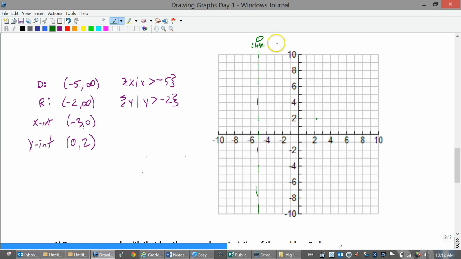I'm just making some notes right now so that I can get an understanding of where I'm going with it. Okay? I am also going to the right forever. Correct? The furthest right is to the right forever. So I'm going to put arrows on the graph to say I'm going to the right forever. I keep going. Okay? Let's look at the other information, the range. The furthest down is -2. But I don't get to -2, so I want an open circle. Okay?